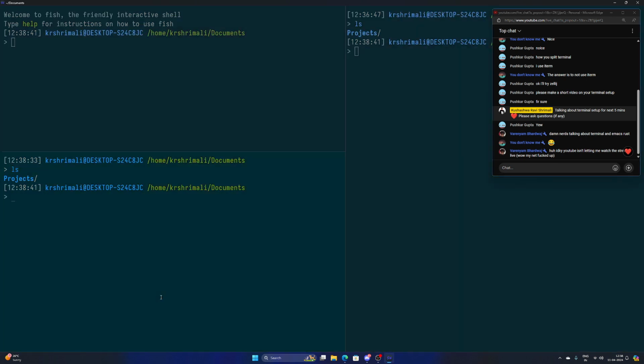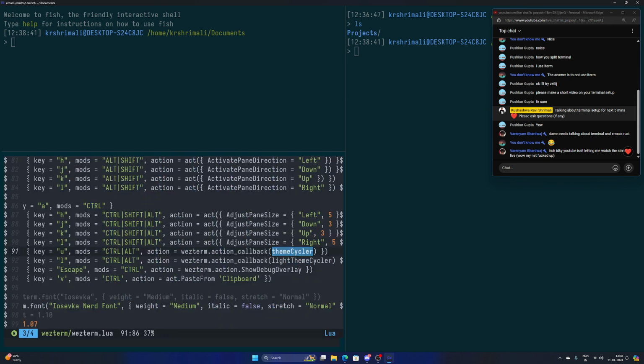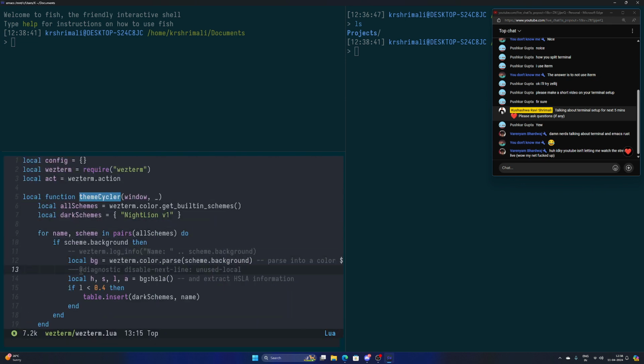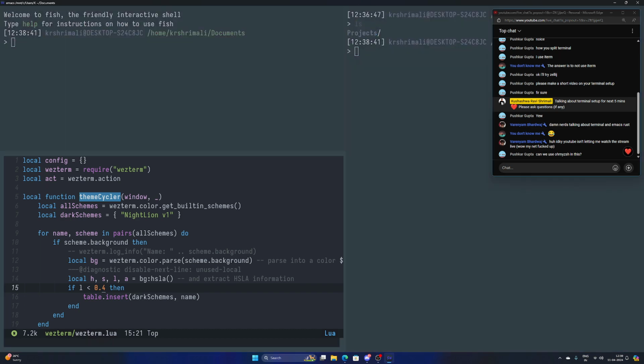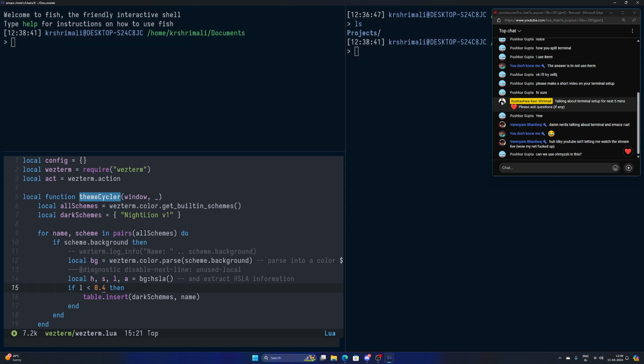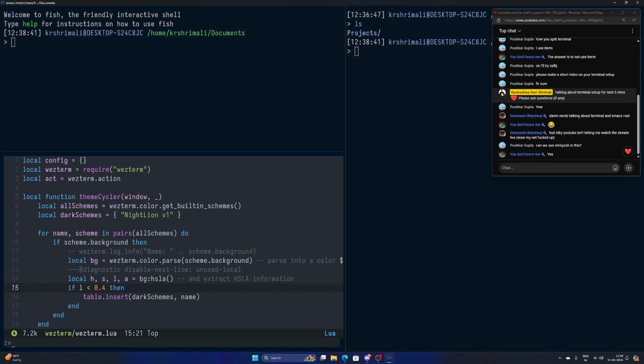Dark themes as in, I have set up a theme cycler command, which goes through all the color schemes that are available and checks the luminous intensity. If it's less than 0.4, that means it's a dark scheme for me. You can manage that. You can say, okay, I want only 0.2, then it's going to give you very dark themes, okay? So I've kept it at 0.4 for now. And suppose at any point I want to experiment, it's there, okay? So you can see it's pretty nice.